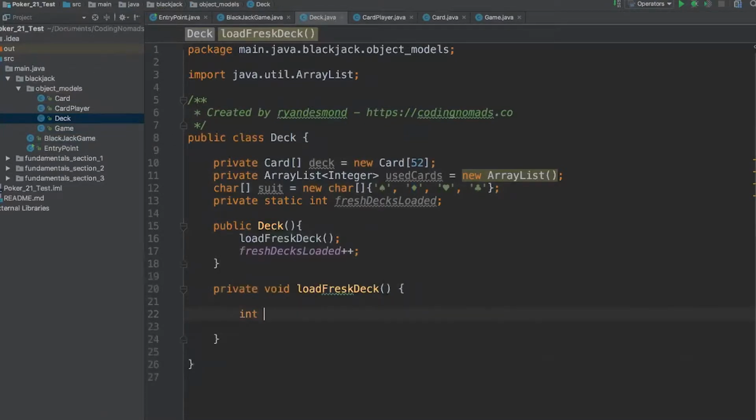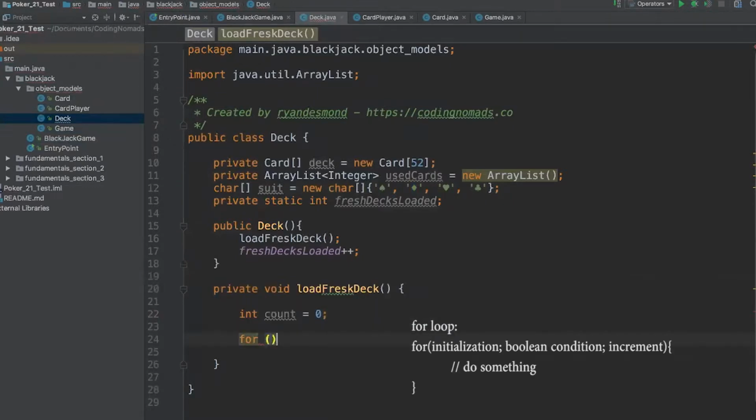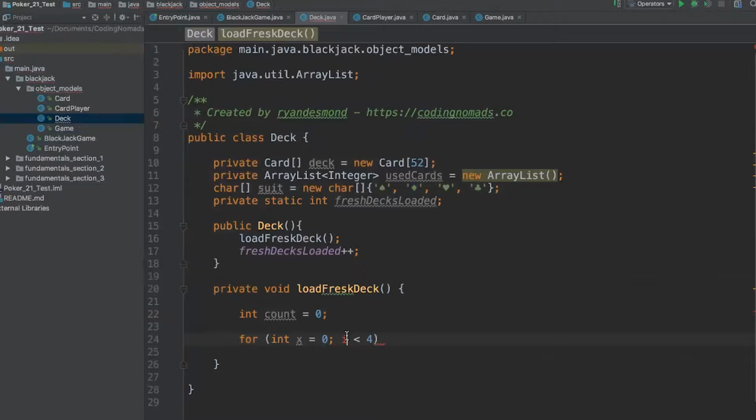See, this might take a little fudging to make work, but I'm pretty sure that we're going to need a count, so that will start at 0. And then we're going to need a couple of for loops. So I'm going to say for int, let's say x equals 0, x less than 4. And I say 4 because I want to loop. Basically, what I'm trying to do right now is initialize the deck. I want a 7 of clubs in there and a queen of diamonds and an ace of spades. I want all those cards actually in there. And so there's 4 types: spades, hearts, diamonds, clubs.